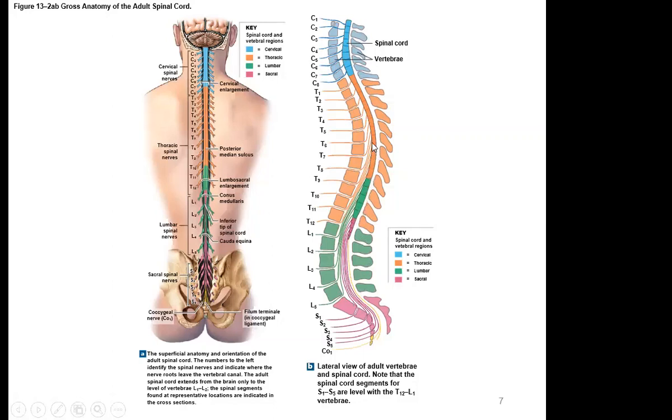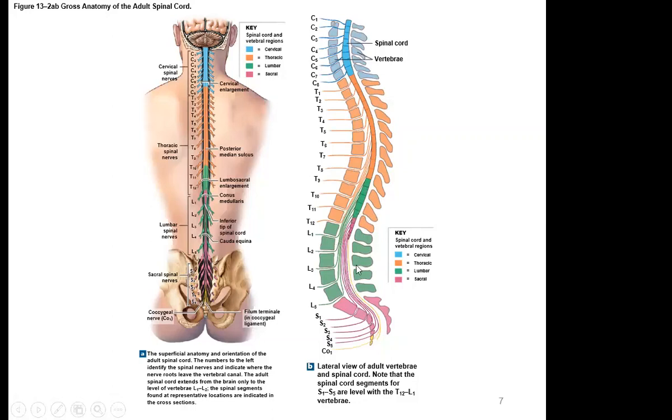Remember, that's because your spinal cord does not continue to lengthen, so you will have all of these nerve fibers. This is where your cauda equina comes from. They are coming from the actual cord, but it's not running the same length as the bones. Because of this, this is also what will allow people to get an epidural safer, not that they're always safe, but safer, because whenever you get an epidural, they're going to go in the lower lumbar spine so that there is not an issue with potentially getting into the actual spinal cord itself.